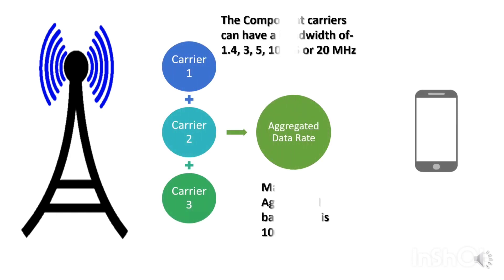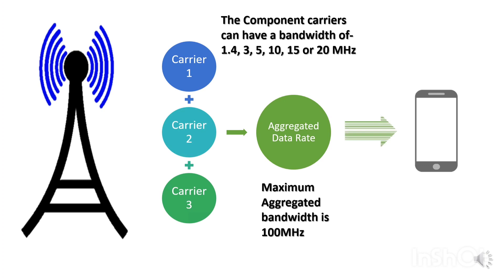In general, carrier aggregation combines two or more carriers into one data channel to enhance the data capacity. It is possible to combine carriers in the same or different frequency bands. Carrier aggregation creates new opportunities for carriers to make better use of their spectrum. Using frequency bands together, you can pass users from one to the other seamlessly and combine the two to deliver more capacity just where you need it. It is the way to boost network capacity resulting in higher speeds, combining two or more connections so they can be treated as one bigger connection.